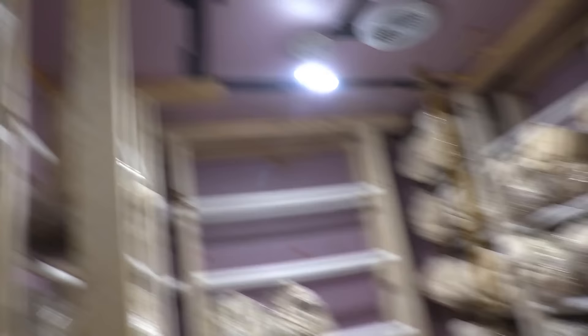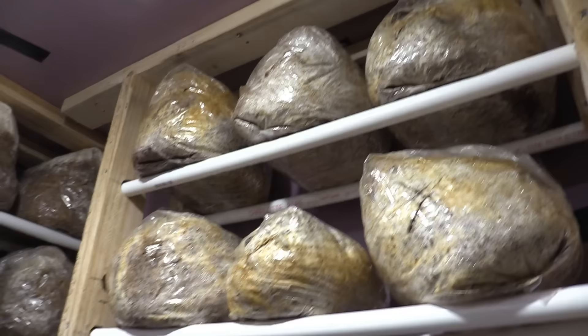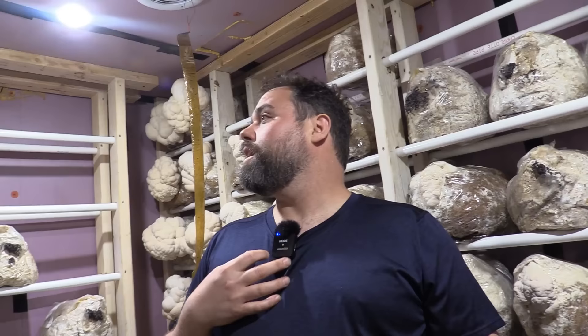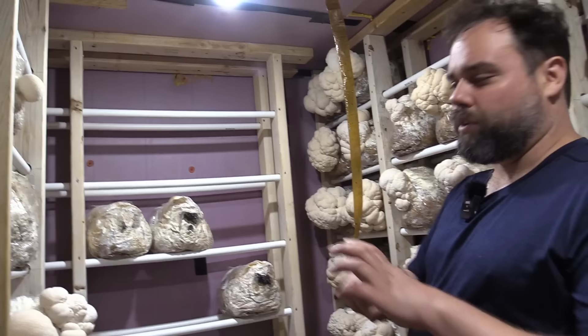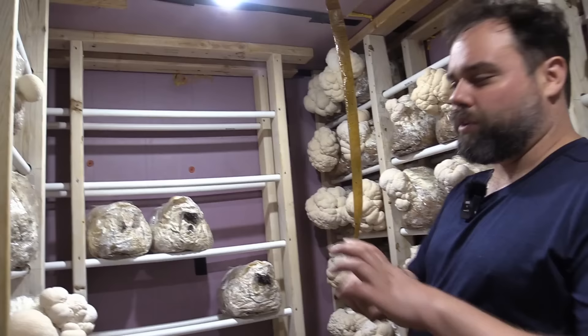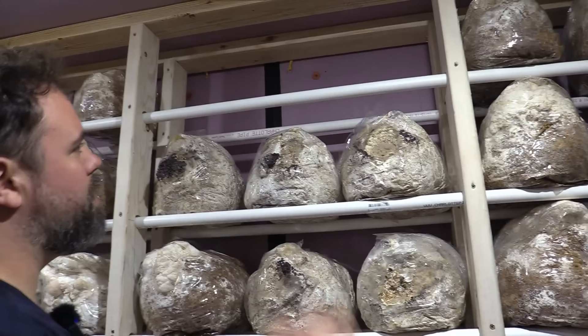We keep this room around 55 degrees all year round — it's nice and cool in here, double insulated. These guys are so sensitive to temperature. You can see them grow faster when it gets a little warmer or colder. You grow nicer mushrooms, nicer colors, more dense mushrooms when they grow slower. They will grow at 70 to 75 degrees, but that also opens up for a lot of other bacteria. So it helps keep the room clean at a lower temp as well. That's why we can get so many mushrooms — we have our racking set up right.